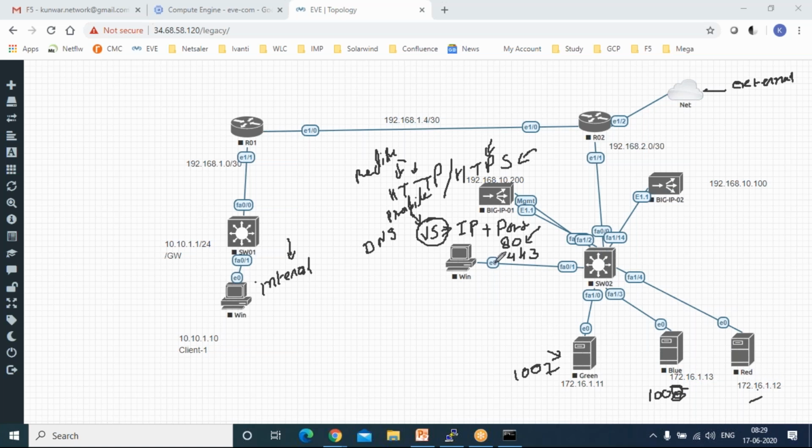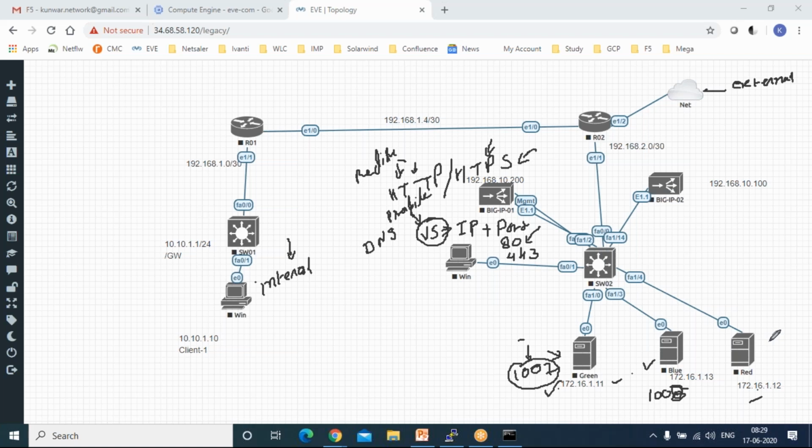In F5 we can set it up so it can read the HTTP header, and as per the header, the request and port number, it redirects to the different services. For example, this is for oil plant, this is for management, or something like that. So these services can be redirected accordingly.